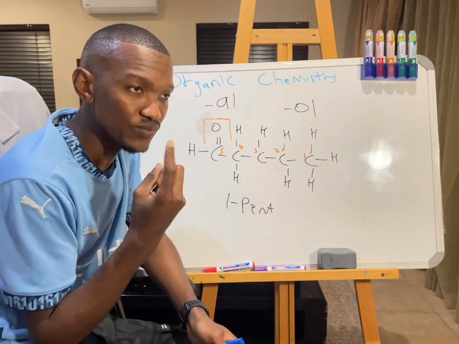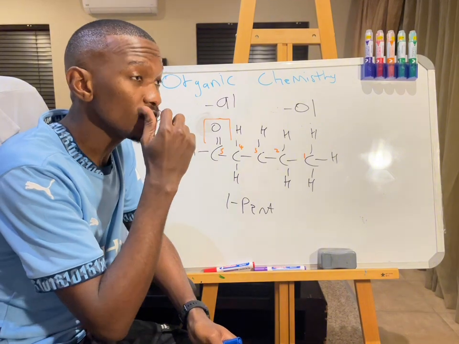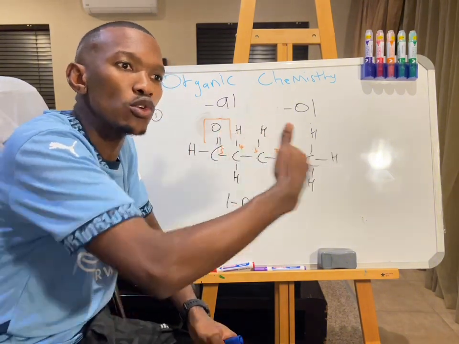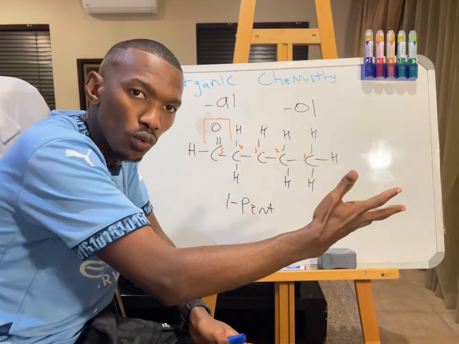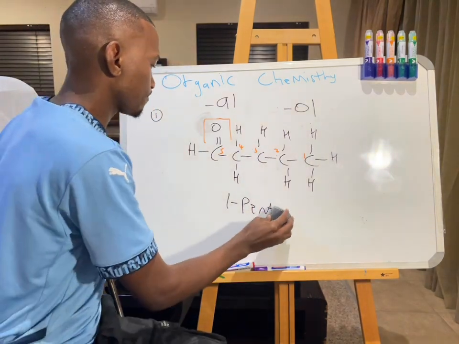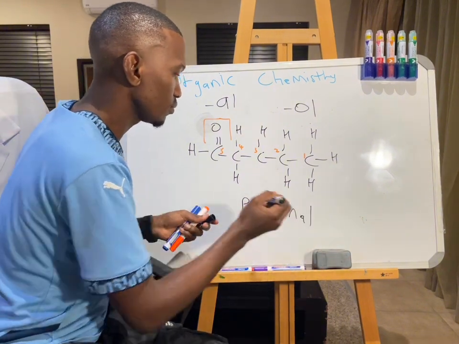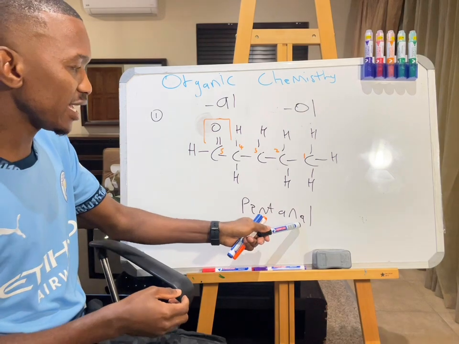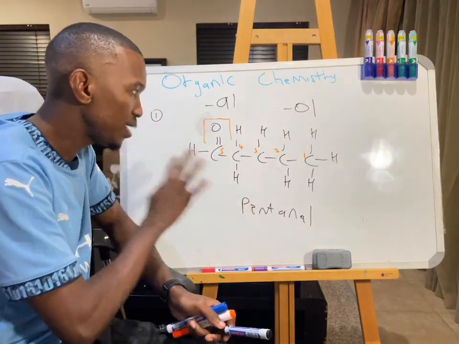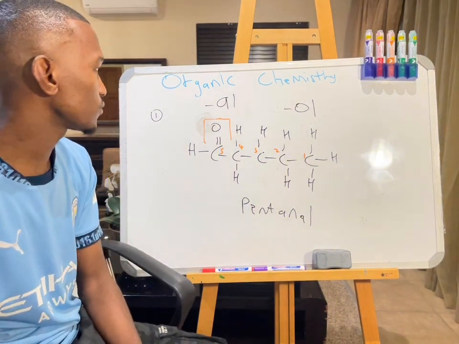Alkenes, there is a need. Alkynes, there is a need. Alkanes, there is no need. Haloalkanes, there is a need, like 1-bromo, 3-bromo, 1-chloro, or 6-chloro. You get what I'm saying? So those are the things, you guys. All right. So here it's just going to be pentanal, and you just add your AL there. Pentanal, because there are 1, 2, 3, 4, 5. Pentanal. That's the IUPAC name of the structure. I hope it wasn't that difficult.